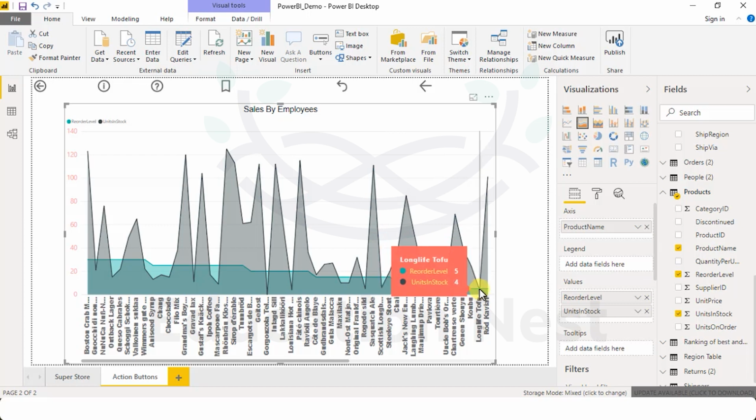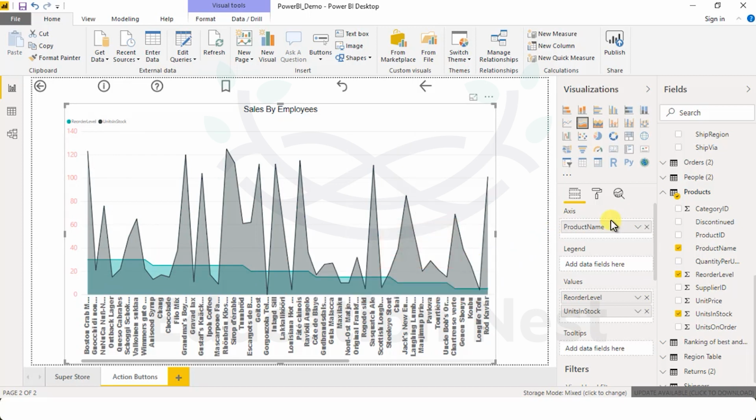This is a very good idea. This is what it takes. See, this particular product needs some consideration or decision or an action because the reorder level is 5 and you've reached the stock at 4. So this is a critical value which you need to follow up and get those orders before the 4 remaining units get sold out. Such decisions you can arrive at with the help of such charts, namely area charts.